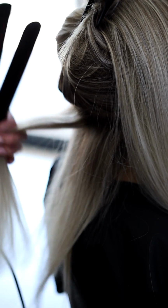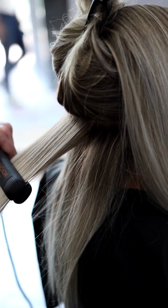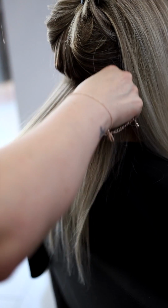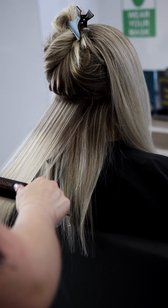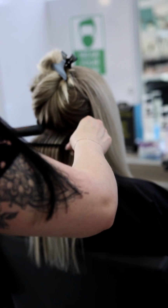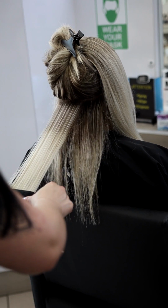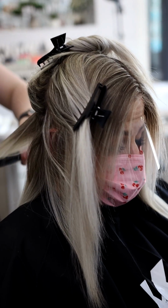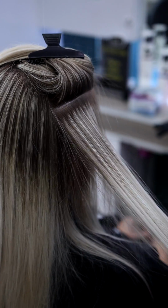The smoothing process is really going to determine the outcome of this treatment, because with your consultation session, you can tell your stylist that you still want to maintain body, or you still want to maintain a bit of a wave in your hair, or you want your hair to be straight. This really depends on how many times the strands are straightened and also how it's being done. But obviously I went for the smoothest, straightest option available.